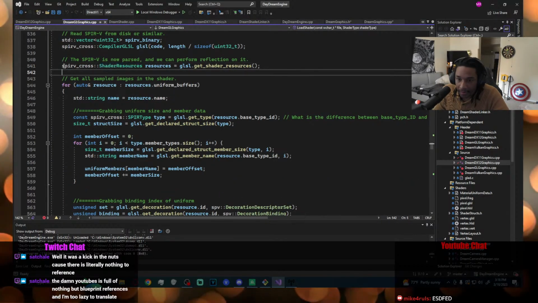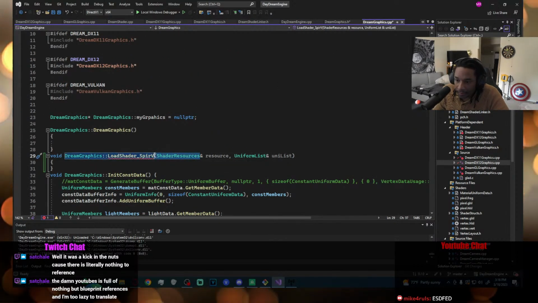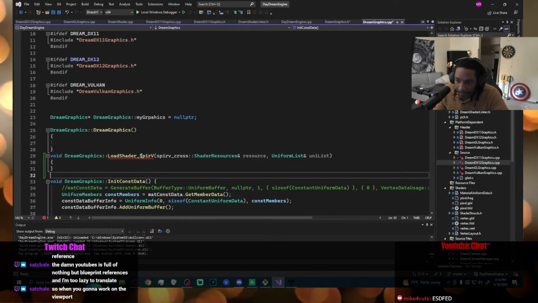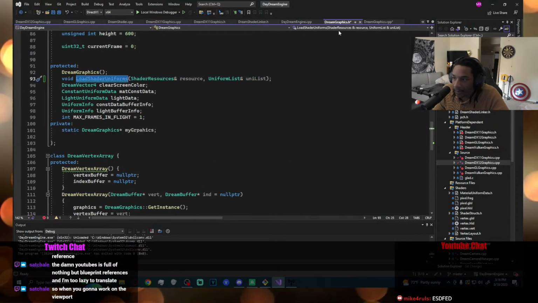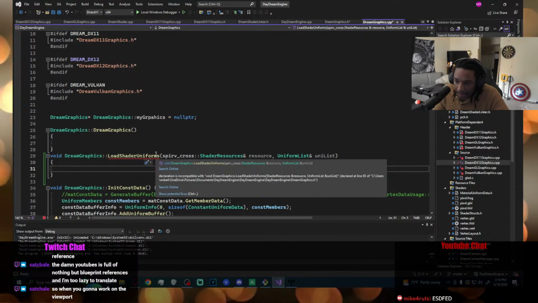Where is this thing at? Where is this cross? So what's the problem here? I have an issue. Oh, because I changed the name. Can I not have this?